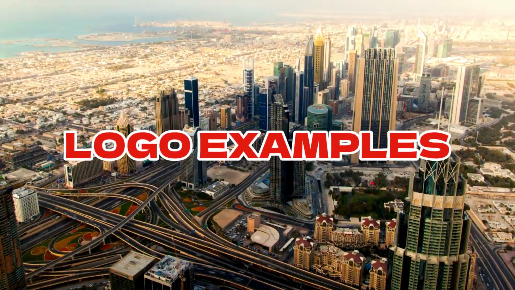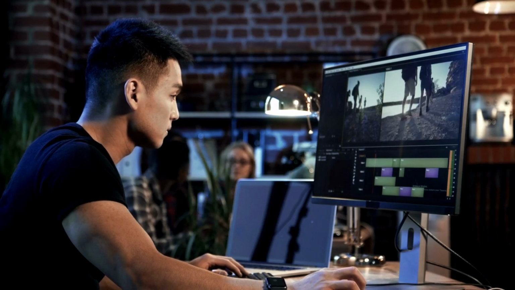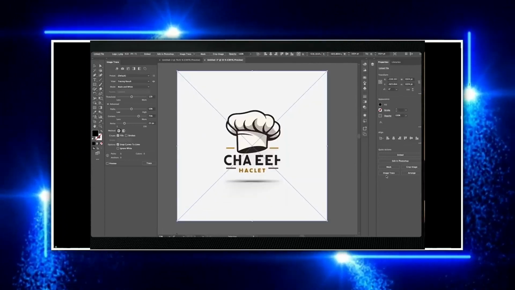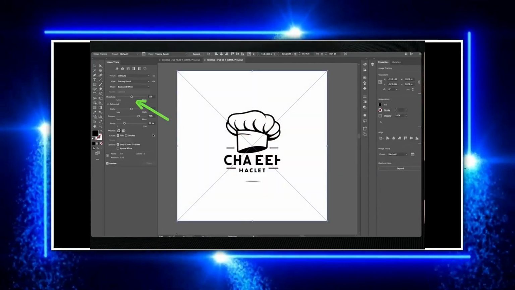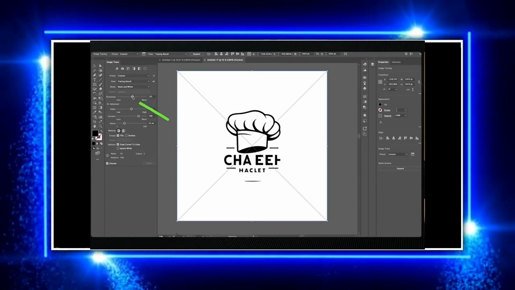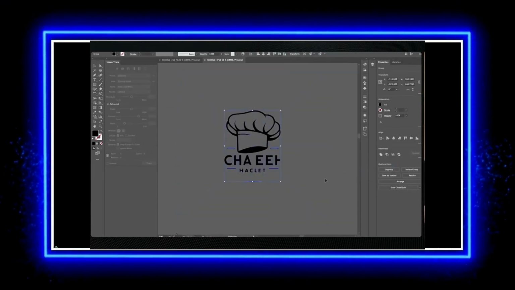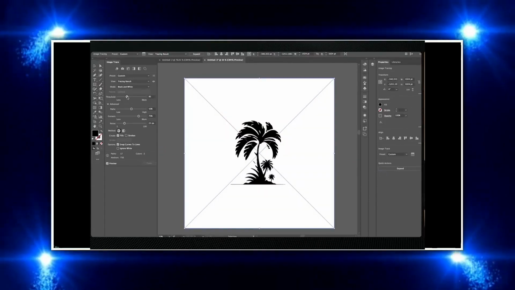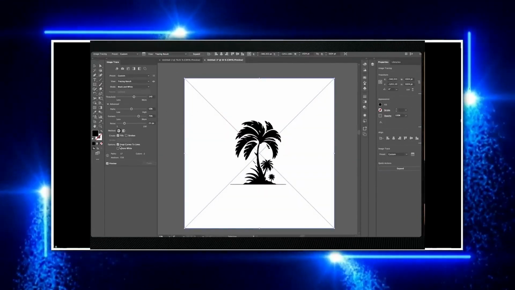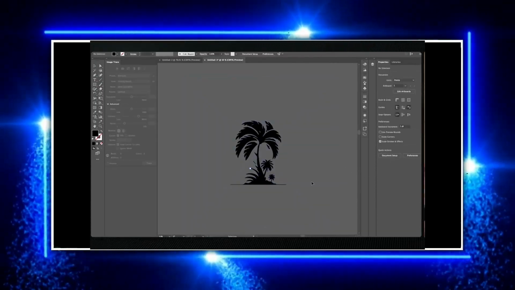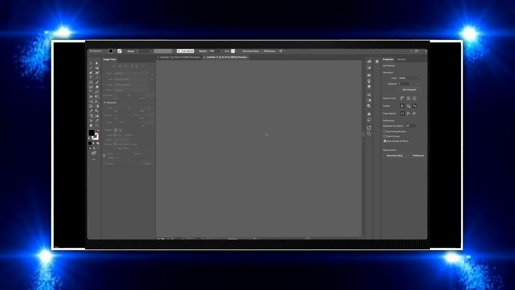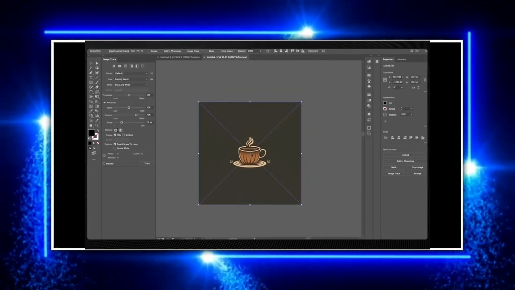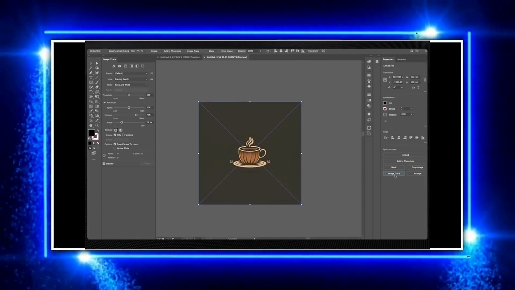More logo examples. Let's explore a few more examples to showcase the power of this process. Taking a chef's hat logo as an example, the image is traced and the threshold is adjusted to maximize detail. Clicking Ignore White and then Expand results in a clean chef's hat logo. Similarly, for a palm tree image, the process involves dragging it in, hitting Image Trace, adjusting the threshold, ignoring white, and expanding. For a colored logo, like a coffee mug, the image trace is performed and presets are adjusted to 3 colors. Clicking Expand yields a clean logo.